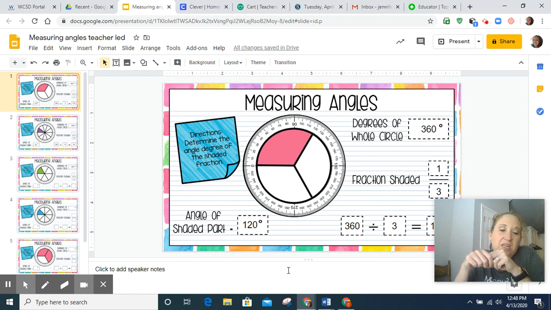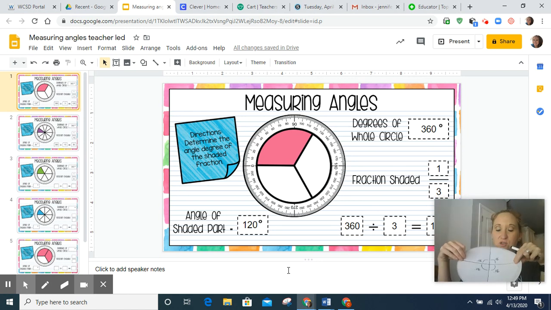Today I wanted to go over a little bit of what you're going to be working on with math. I know yesterday you guys started with measuring how many angles or how many degrees were in a circle. Remember, I showed you this yesterday. And we had talked about how the whole thing was 360 degrees.